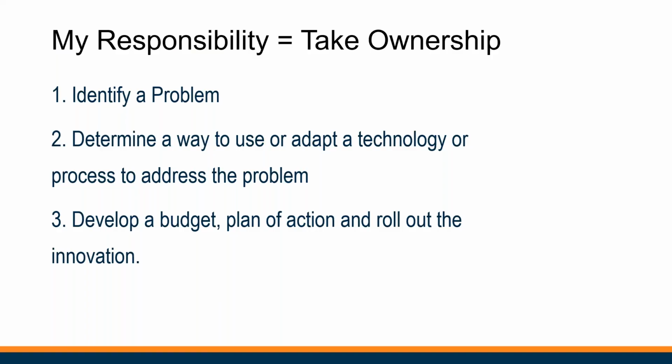So I always say that you need to take ownership. You need to be responsible for your own ideas. So you identify the problem, you come up with a way to use or adapt the technology to address that problem, and then you develop a budget, a plan of action, and you roll out how the innovation is going to take place. And basically you own it. So let me show you an example from our team.